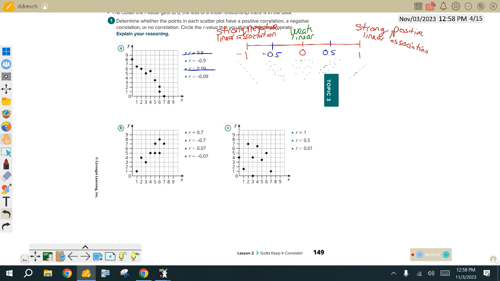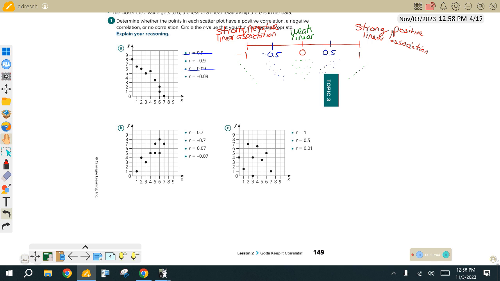Cool. Great. Sounds good, Jayla. Now, on the two that remain, they are negative. But now we're going to go look at our scale here. Does this look pretty darn linear, or is it all scattered about? Linear. It looks pretty darn linear. So which one is closer to, whoops, this is negative. Which one is closer to -1? 0.9. Thank you. Okay? The closer you are to looking linear, that means the closer you are to -1.